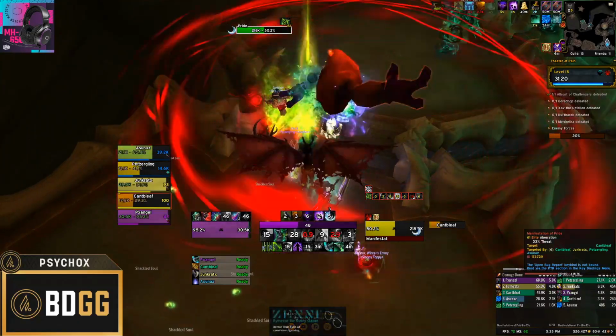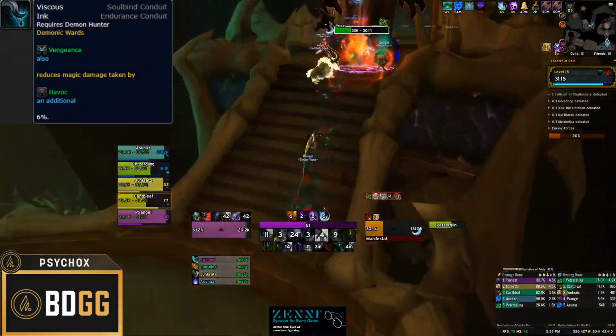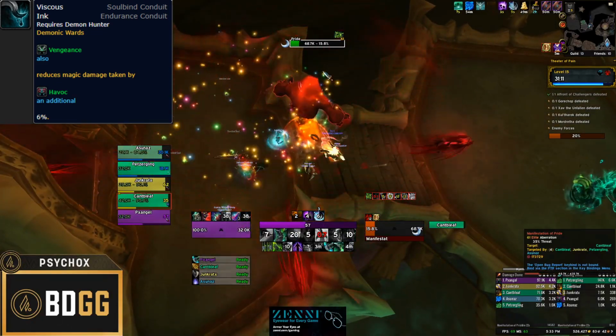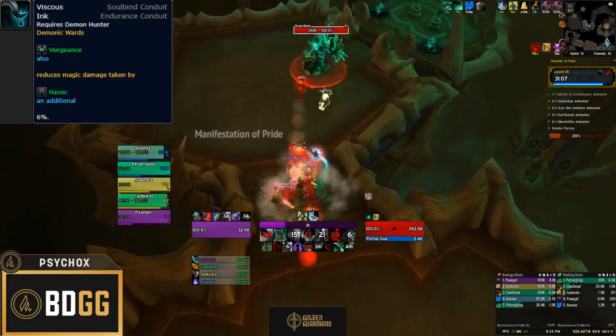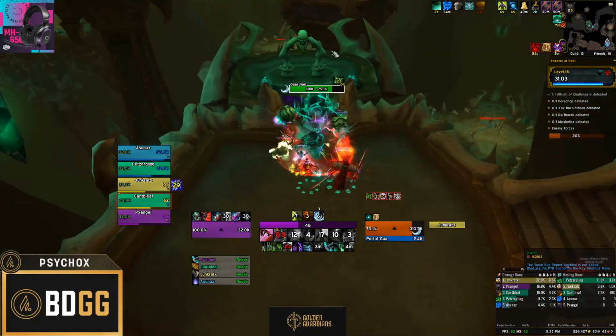Moving on to Endurance Conduits, Viscous Ink empowers your demonic wards. At its base rank, Viscous Ink reduces your magic damage taken by an additional 6%. There's a lot of passive magic damage in Shadowlands dungeons and Castle Nathria, making Viscous Ink a very strong Endurance Conduit.